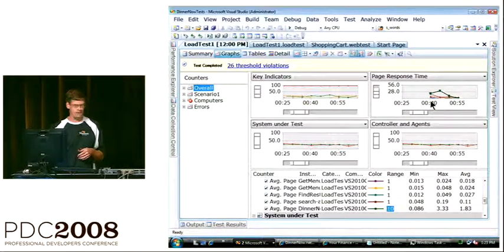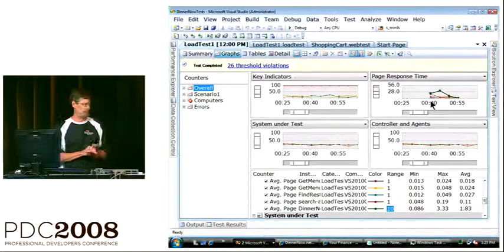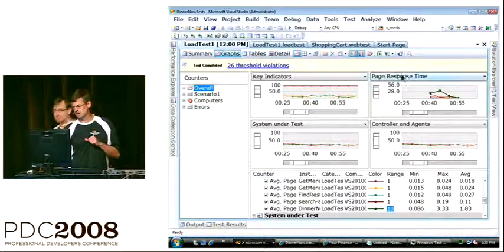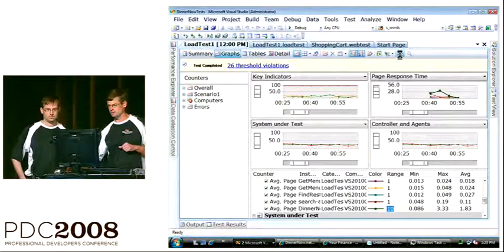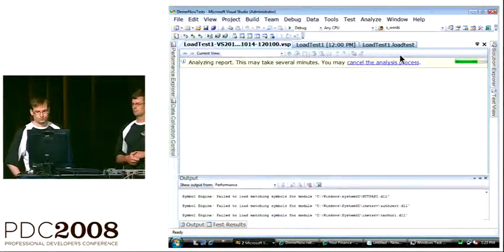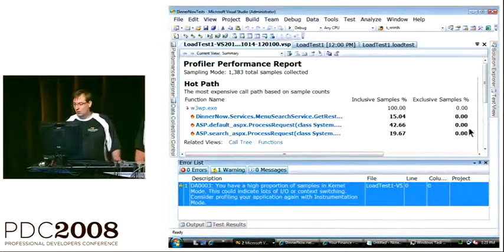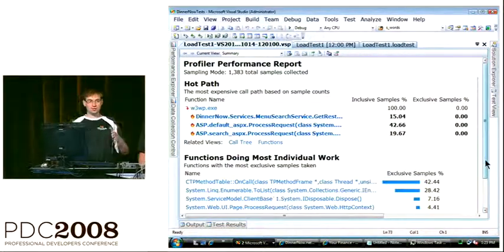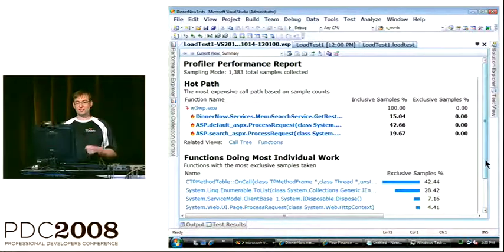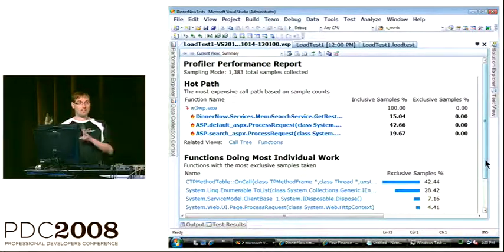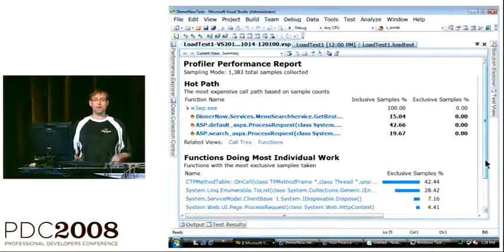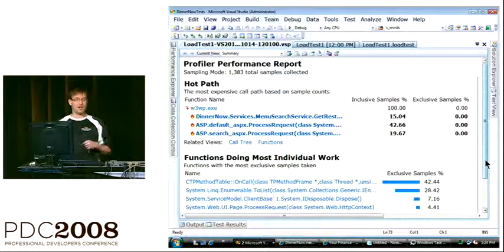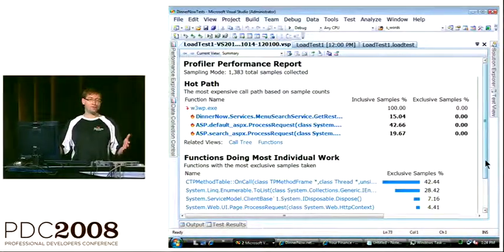So I can drill into a spike, and then I can go see what code was running when that spike hit. So what I'm going to do now is drill in and load up the profiler with the data we collected. While we were executing the server under load, we were collecting data with the sampling profiler on the remote machine. This is a new feature in 2010 that allows you to run data collectors on the machine under stress so that you can figure out what they're doing.